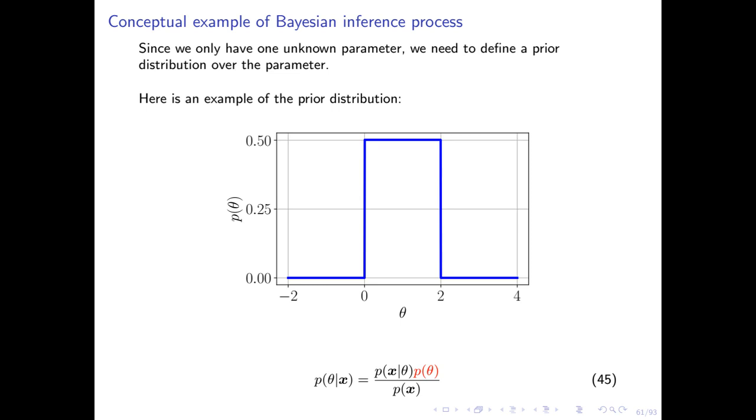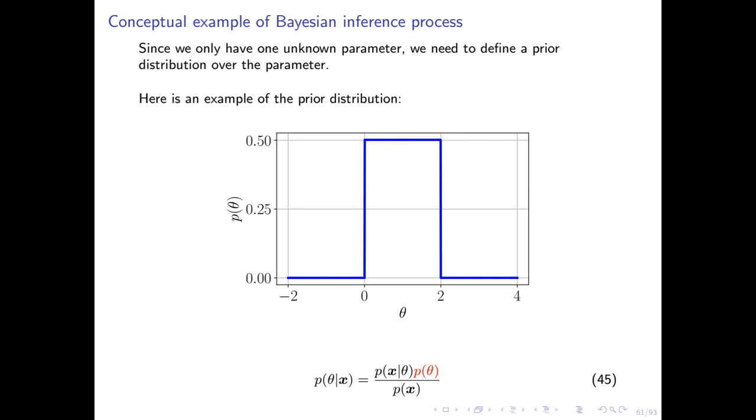In this case, I'm going to choose a prior. The prior is an important selection in Bayesian inference. It's also very application dependent, how you select the prior. I can go into a bit more detail on that at the end. But in this case, I selected a prior distribution. So this is P of theta, just a distribution over theta before we have observed anything.